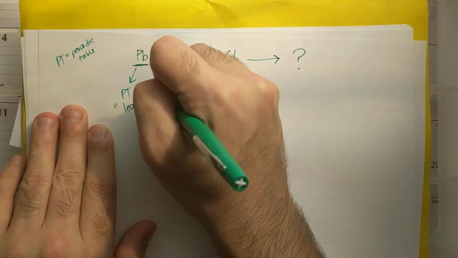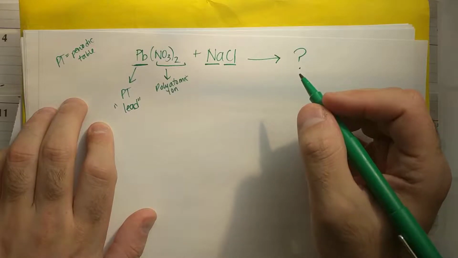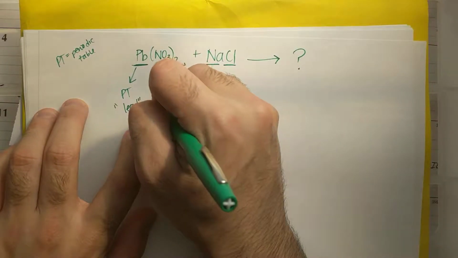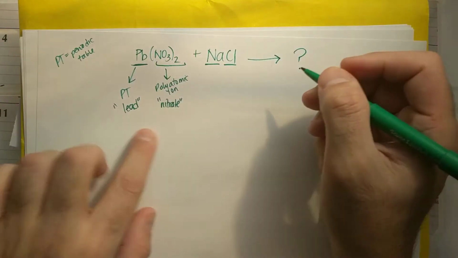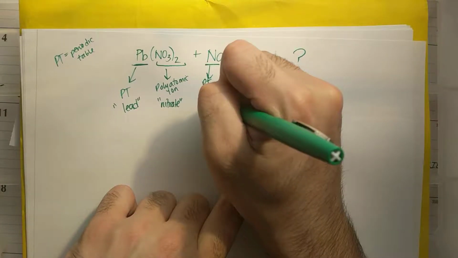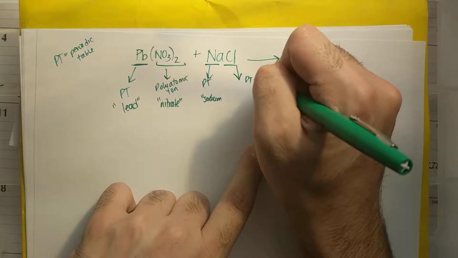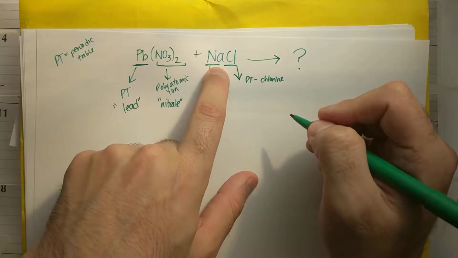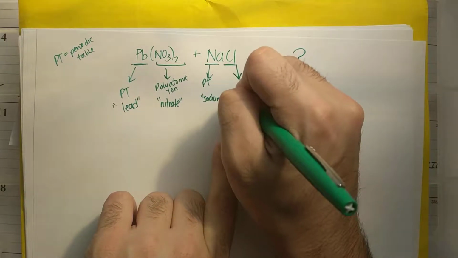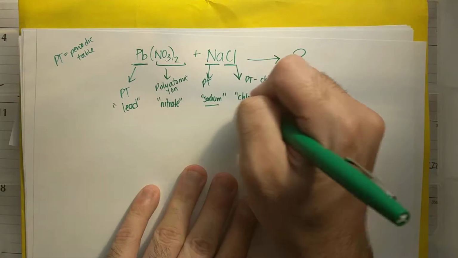This is a polyatomic ion, and you are required to know your polyatomic ions. You need to memorize them or do something with them just in case they come up. But this is NO3, this is nitrate. Okay, Na from the periodic table is sodium. And Cl, now on the periodic table it's chlorine. But if I name it as an ion, the ending -ine turns into -ide. So this becomes sodium chloride. So the name of NaCl is sodium chloride.